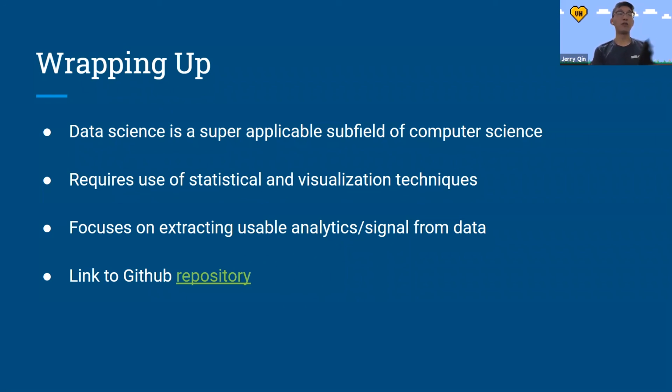I talked a little bit about vectors, matrices, and linear algebra in our demo. This is due to the fact that a lot of data science, and especially machine learning, is built upon statistics and linear algebra. So very often we'll be using statistical methods in order to train a model and learn from data, and we'll be using specific visualization techniques to get an understanding of what our data is trying to tell us. And this will really help us in extracting these analytics and potentially helping us make informed business decisions later.